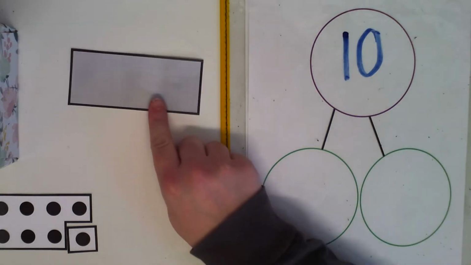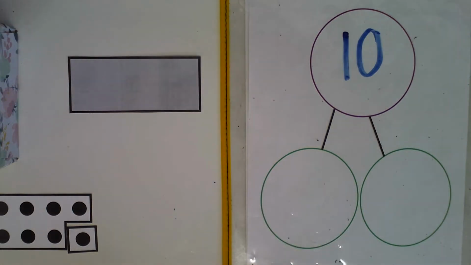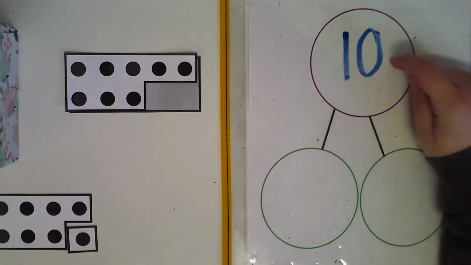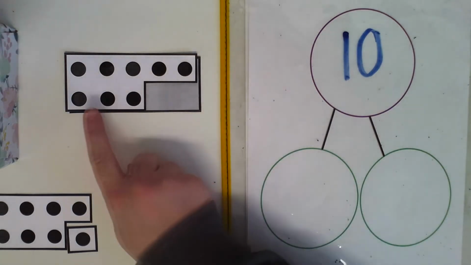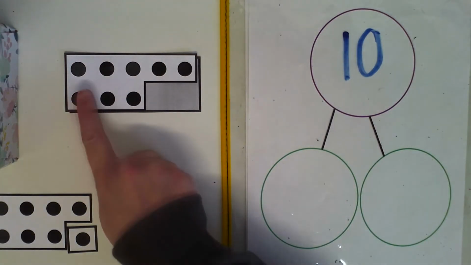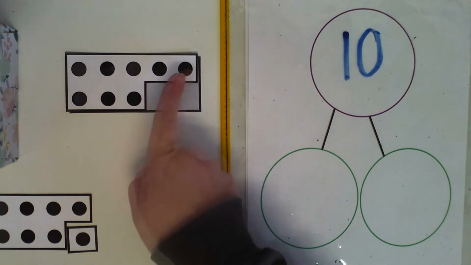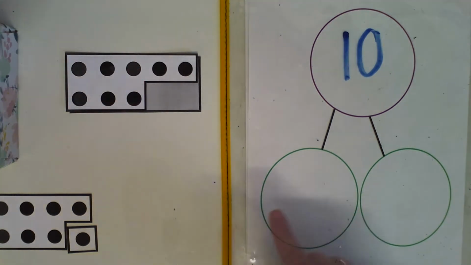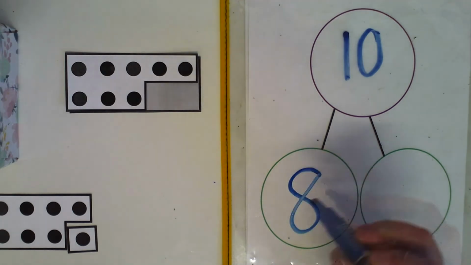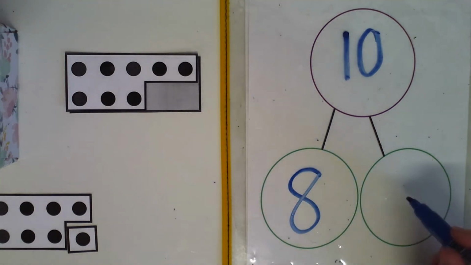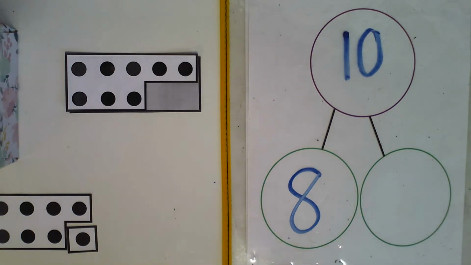So right here, I have a template of what 10 would look like. I'm going to give you one part of the puzzle. We already know we're trying to make 10, okay? So here's my other part of the puzzle. Let's count how many dots we have. Ready? 1, 2, 3, 4, 5, 6, 7, 8. So we're going to put 8 in one of our parts of our number bond, and we're going to try to figure out how many more dots we need to make it 10. See if you can figure it out and write that number in here, and then we'll check it.